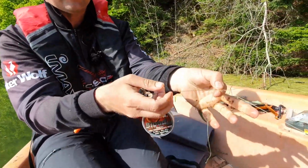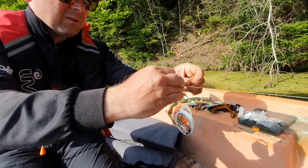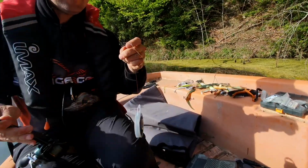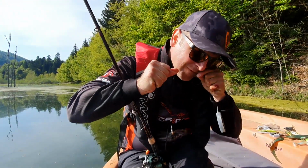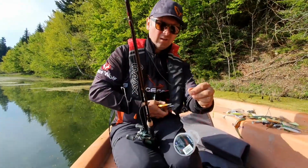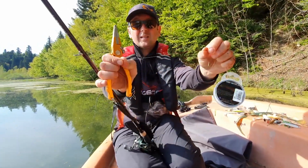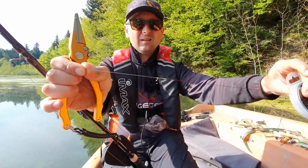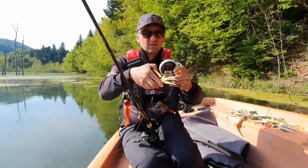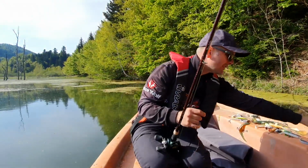So you thread the line, you knit the line around the blood leader, and then you make a loop. And before tightening down, I will just save a bit of leader material, like so, and tighten it really down, like so. And I'll just make another loop to be sure, like so. So we cut off the excess tags. This knot will go in and out of mats really easily because it's very small, it's very little. So for punching or Texas rig, I will use a bit longer leader because quite often if you catch a fish, the leader will get frayed and you will have to retie to make it good again.